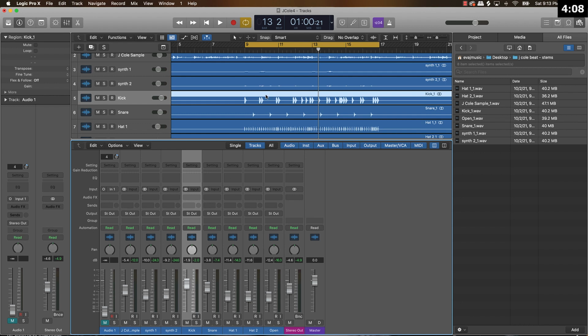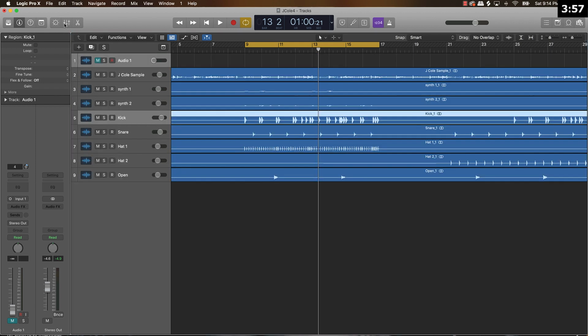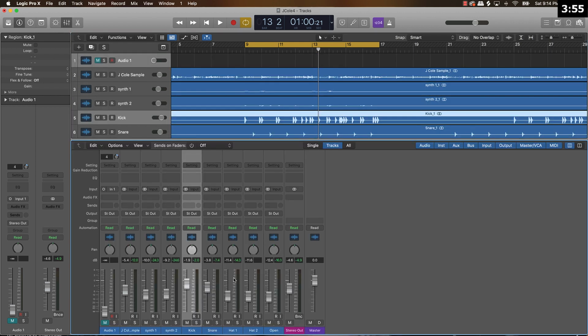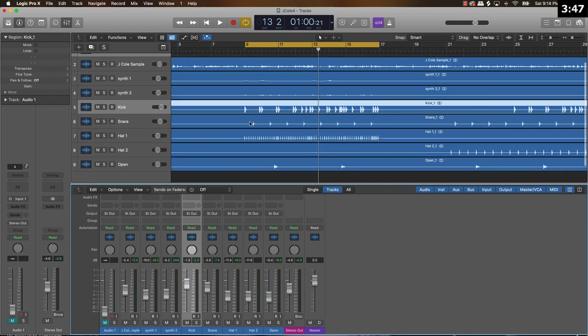Technically, this beat doesn't even have a whole lot of bass on here, so I don't know why I didn't add a bass in the beat, but we can add that during this mixing part if we want to. But along the lines of mixing here, the next thing we're going to do is go ahead and pan things to the left or right. I'm going to start with really the hi-hats and the percussion stuff, and then maybe even these synths, but we're going to keep the sample in the middle, the kick in the middle, and the snare in the middle. So let's listen to it and go from there.